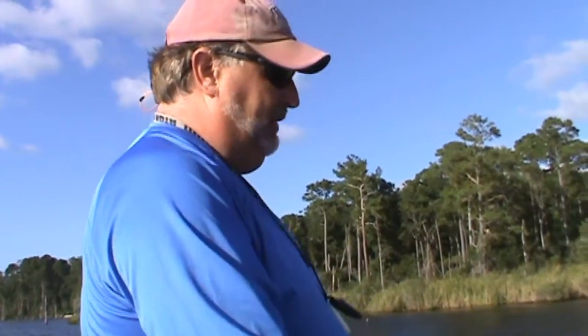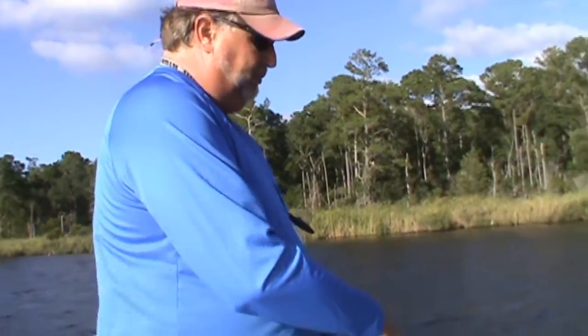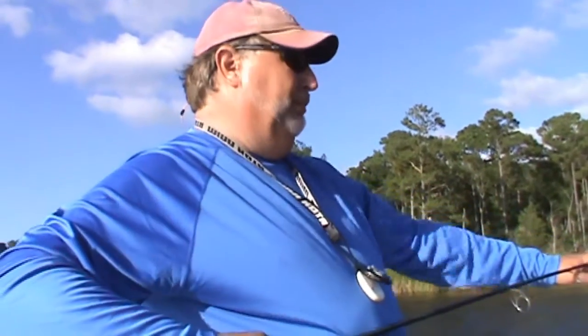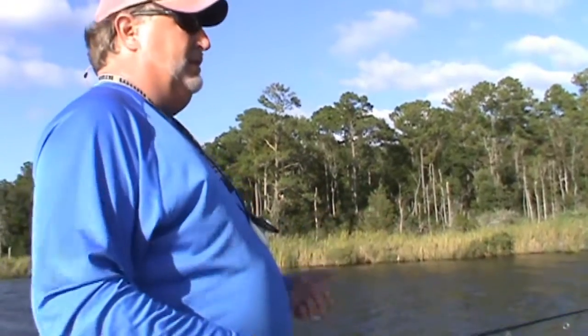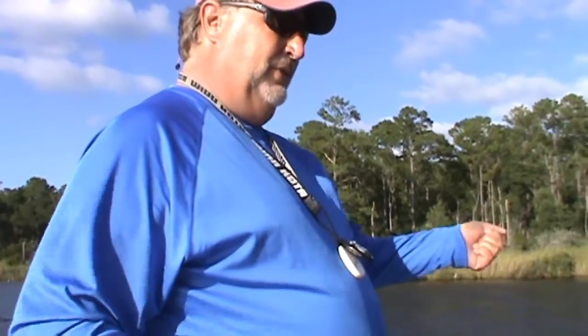So with a little bit of give in that rod, when I feel a fish tighten up on that bait, I give it a couple cranks, and that rod bends right into the meatier part, about two-thirds of the way up, tightens up on that fish, and you get a good hook set. You don't even have to set the hook. With a no-stretch line and a rod with just enough give, the fish gets those hooks in his mouth and snugs them all out.